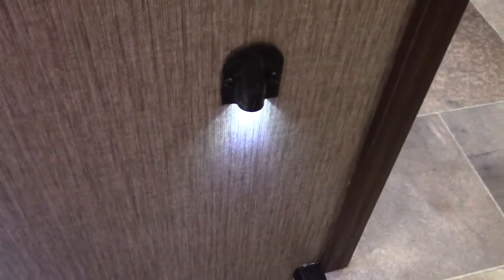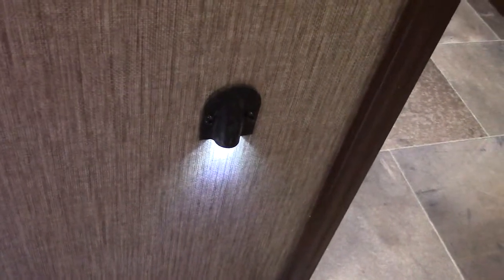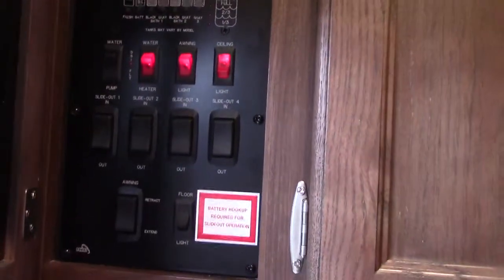Down the stairs we have courtesy lights in this unit, so they'll light our path to the bathroom or down the stairs at night without turning the overheads on and off — a great feature that uses very low amperage. Our command center for the systems monitor, slide switches, and so on is located inside the entry door here.